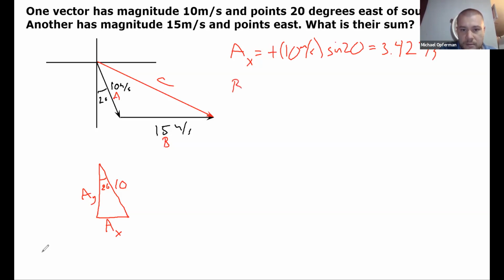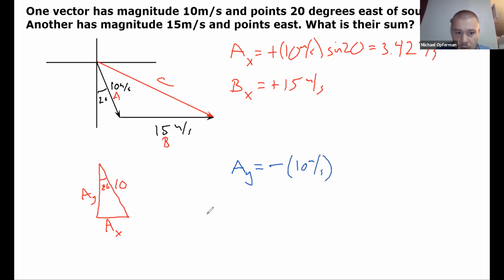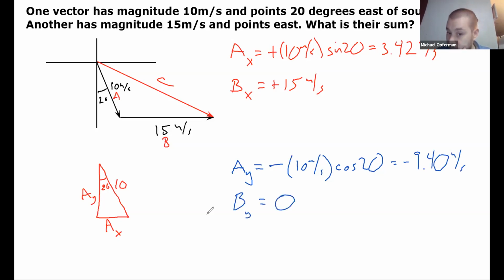Okay, and then BX, I'm going to do all the X at once. BX is just simply plus 15 because there's no right triangle to draw for that one because it points in the plus X direction. Done. Okay, now let me flip over to the Y direction. Why don't I switch colors for the Y direction just to keep them as separated as possible in my mind. So AY, I can see it's negative because vector A points down and right. And I can see that it's adjacent to the 20-degree angle. So it should be 10 cosine of 20. So that's cosine of 20 times 10, minus 9.40. And BY is going to be 0 because that vector points purely in the X direction.